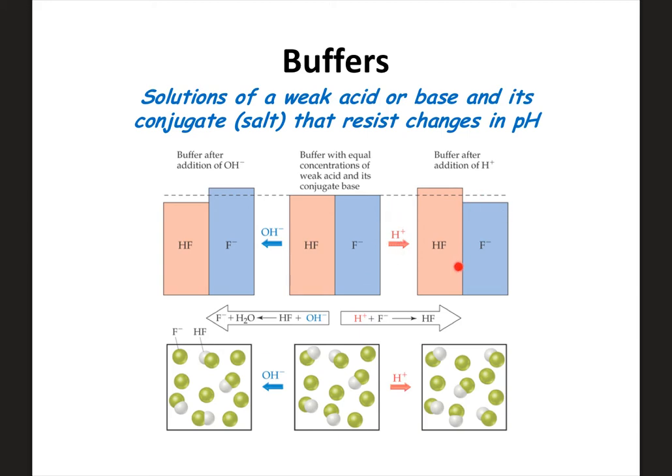So notice here, the amount of the conjugate goes down, but it's going to form the weak acid. So the weak acid goes up. But notice the pH would not change because the added H+ was destroyed. And then when you have this buffer, if you were to add OH- to it, the weak acid here, the HF, is going to attack and react with that to destroy it. So the amount of HF goes down in your buffer, but then the amount of the conjugate goes up. But again, notice the OH- was destroyed. So the pH is not going to change here.